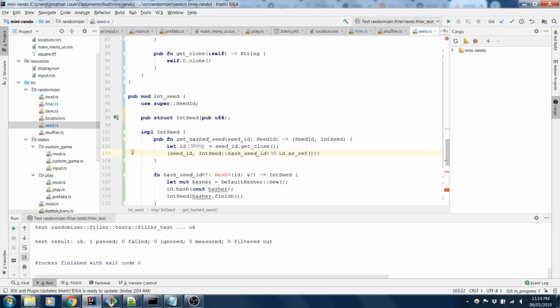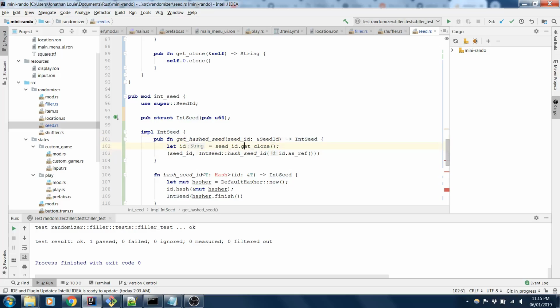Yeah, that works. I could just borrow the seed ID as well, instead of passing it in and then returning it. Then I wouldn't have to move it or anything. Tempting, actually. I think that might actually be the smarter choice here. Just do that, and then return this.